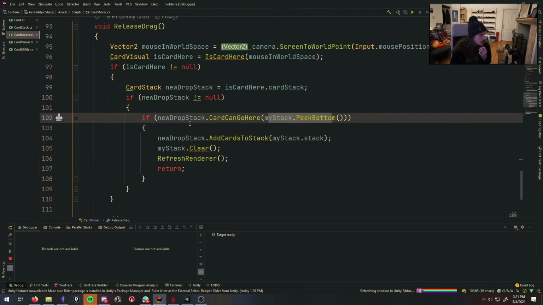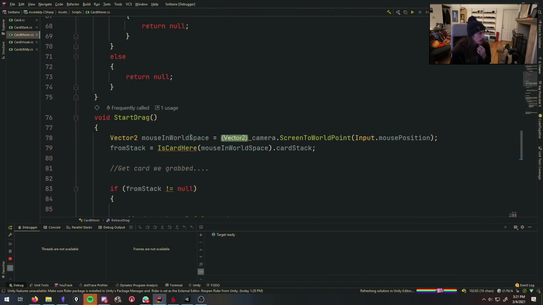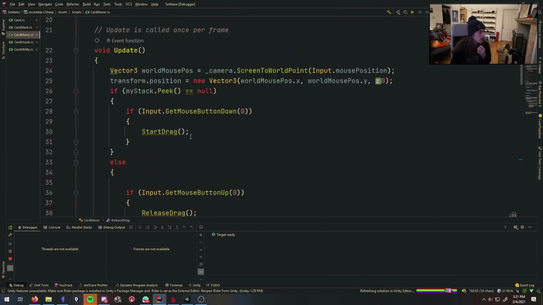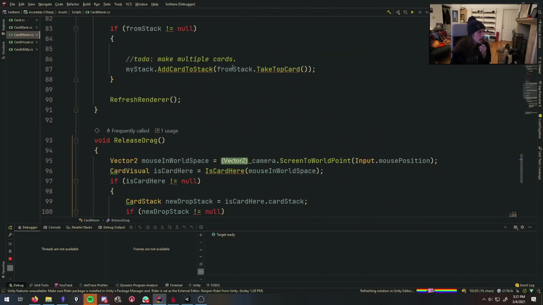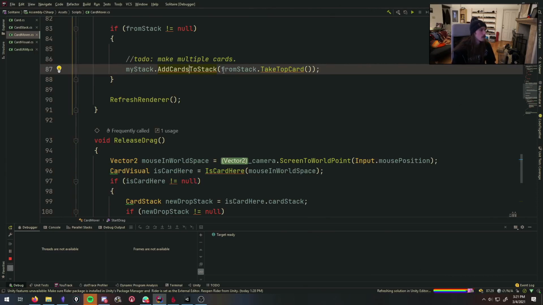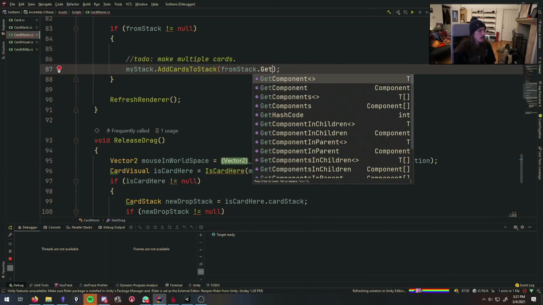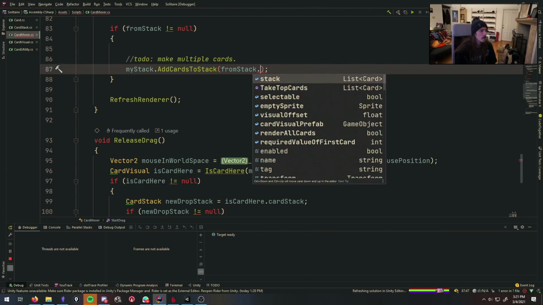Peek bottom is still good for our stack. Now we just need to get all of our cards. So that is add cards to stack from stack dot get. What did I call that?